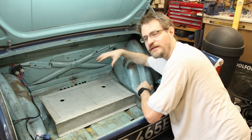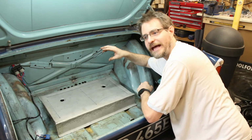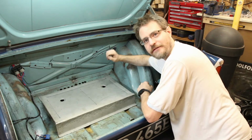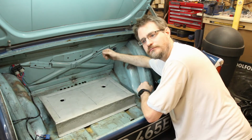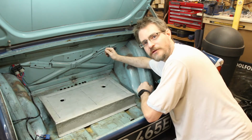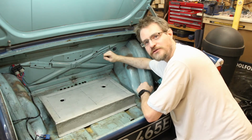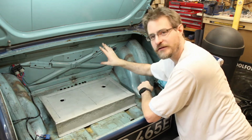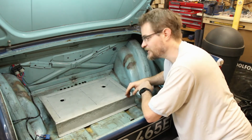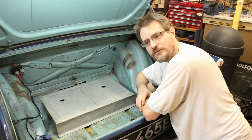I've got to fit in along here somewhere the fuel filter and a non-return valve, because I was having the fuel pressure disappearing with ignition off, which sometimes made cranking a little bit difficult. So I've got a one-way valve to hopefully try to stop that. So I need to figure out where those are going to go, what route they're going to take, where the battery cable is going to go, and then fill in the holes there that I'm not going to be using.